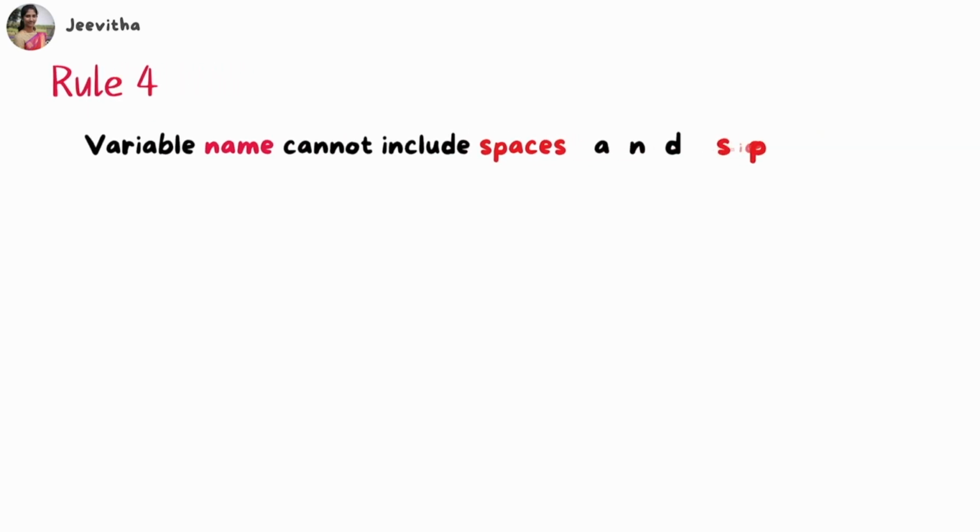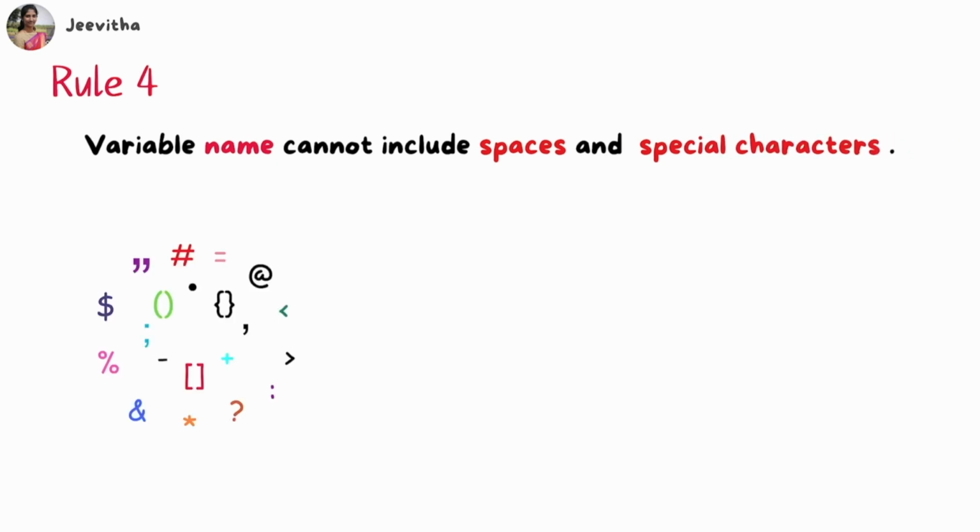While the next rule, rule 4, is that a variable name cannot include spaces or special characters. This is very important. When you are creating any variable name, make sure you don't include spaces, something like this. So we have two words here, new and value. You're not supposed to give a space between two words. That's a wrong way of defining a variable. And a second thing, you're not supposed to include a special character in a variable.